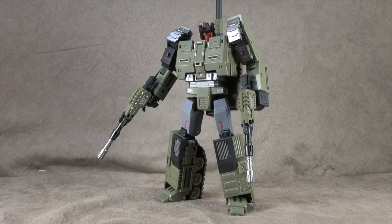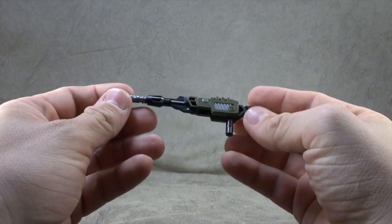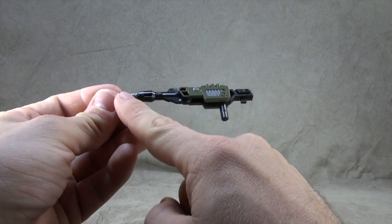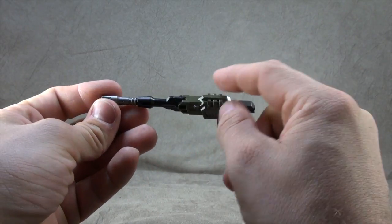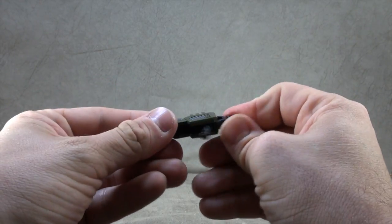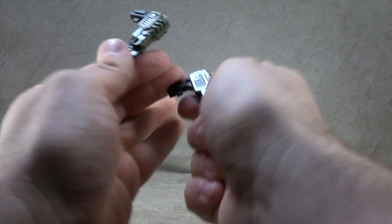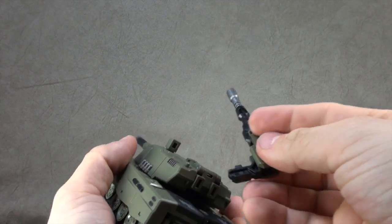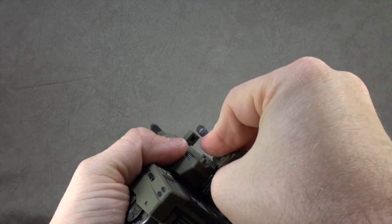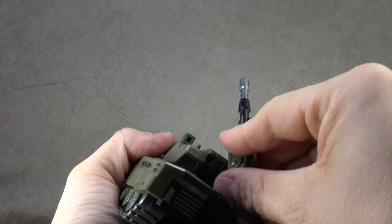With that being said, as you can see, he holds both of his guns just fine. Let's talk about them a bit further. Both done identically. Silver paint, silver paint, silver paint, brown, or this olive green paint. Looks really good. And then this piece flips down to reveal this connection, and the same for the other side. You can take your guns and plug them in to the back here.